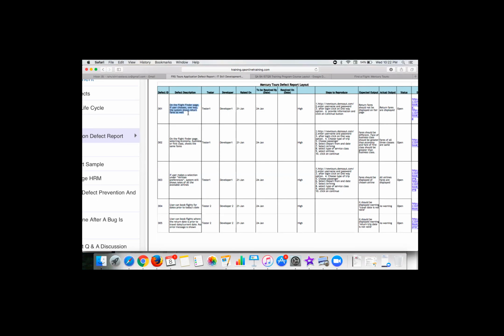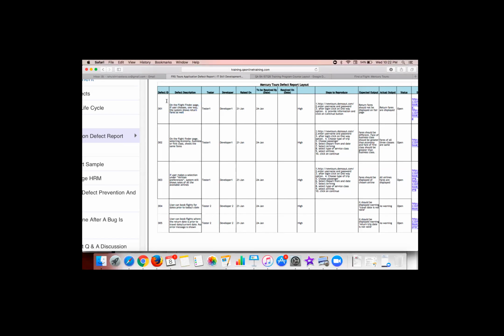Yes, because a defect is always opened by a tester only. You remember that defect cycle. You got a defect. Why? How did you get a defect? You created a test case, you ran a test case, and your actual result deviated from the expected result. You found a bug, and that is what you are giving as a bug description. So rather than the test case description, you are now giving a defect description.